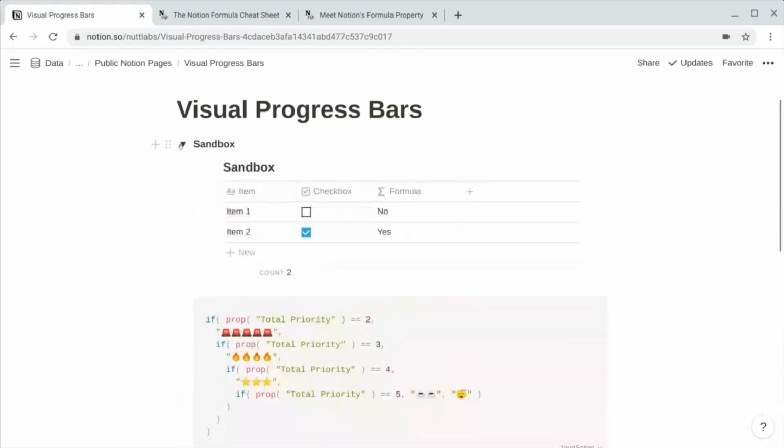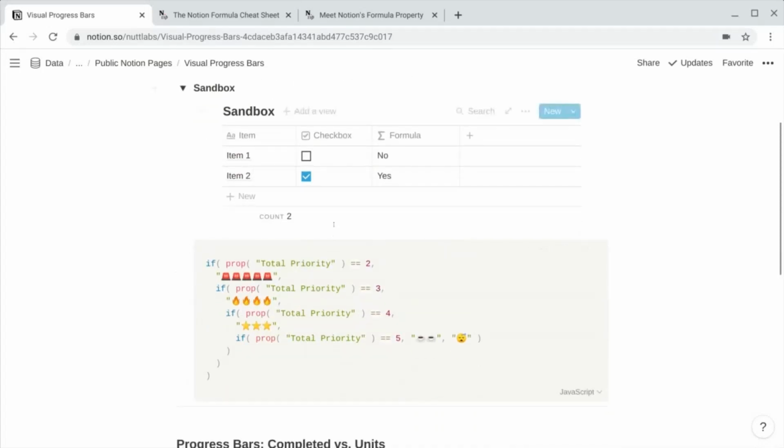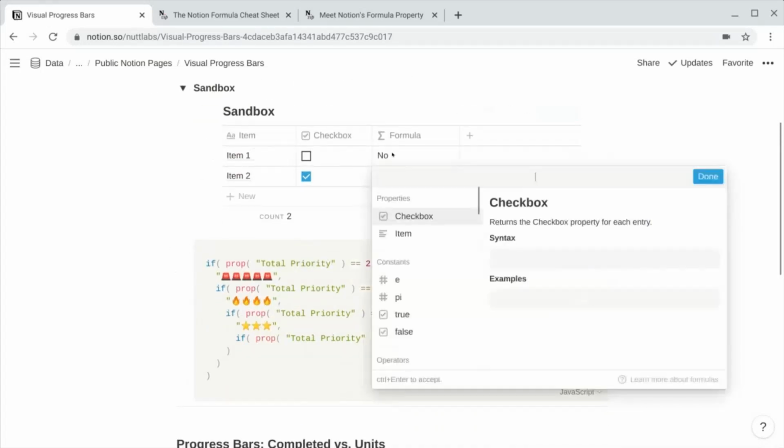So here I've created a little bit of a sandbox area for us to work with. And within this formula property here, we can begin our if function with the if keyword and open it with the parenthesis. So the first argument is going to be that expression that evaluates to true or false. So in one of the simplest examples, we can compare 2 and 2. So we'll type 2, and then the equals operator is the double equal sign, and then we'll use another 2. So this first argument is asking, does 2 equal 2?